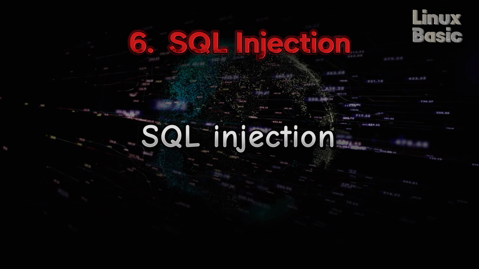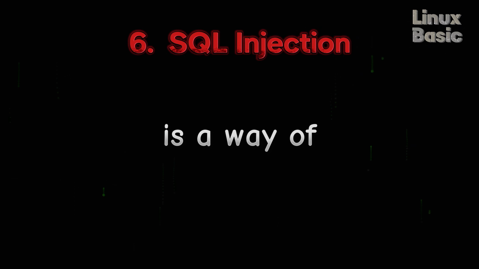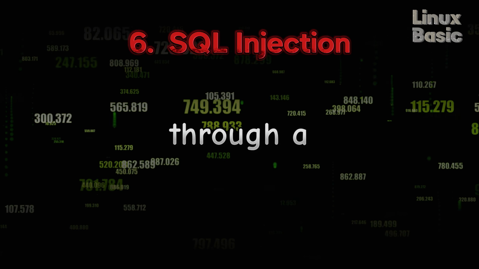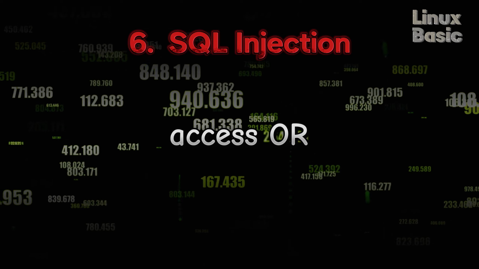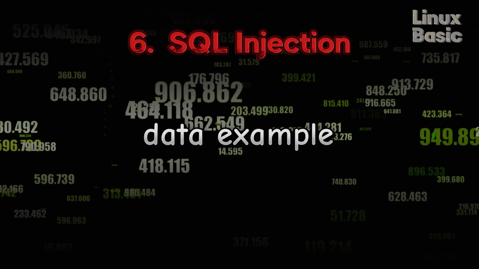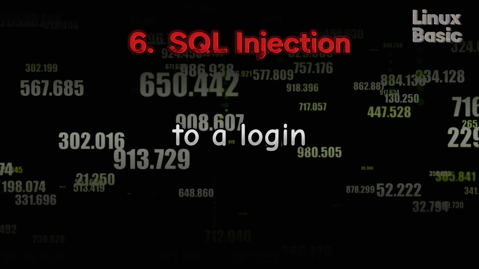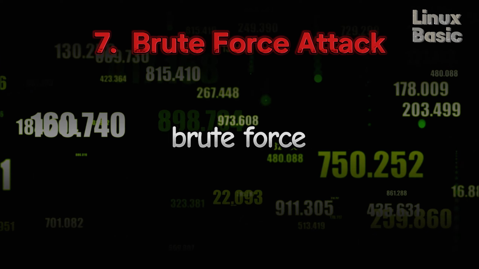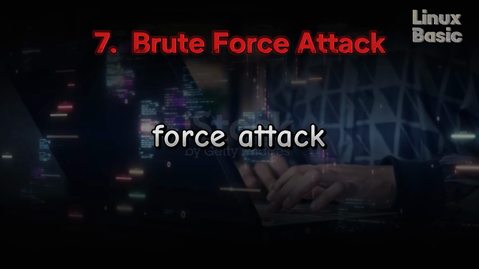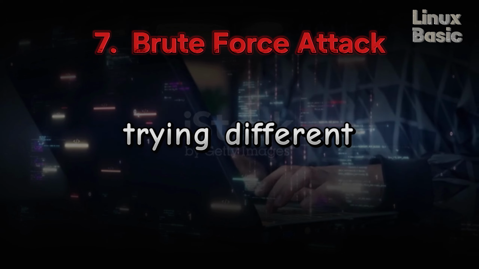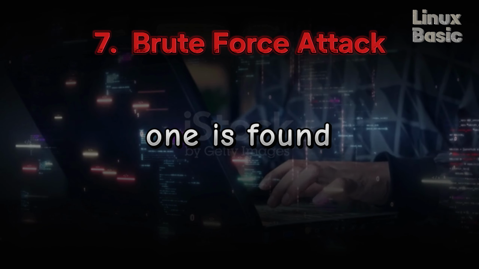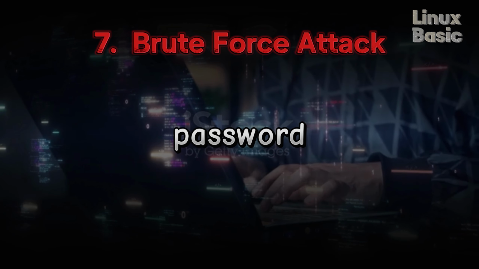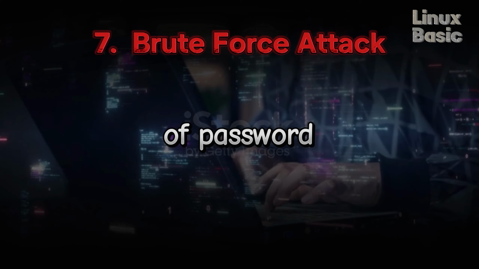Now what is SQL injection? SQL injection is a way of inserting malicious code into a website database through a form or link, allowing a hacker to access or change the data. For example, a hacker adds special code to a login form to access the website database. Talking about brute force attack, a brute force attack involves repeatedly trying different passwords until the correct one is found. For example, a hacker uses a program to guess your password by trying thousands of combinations of passwords.